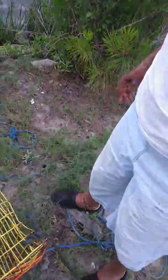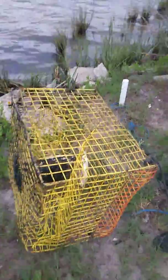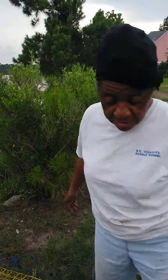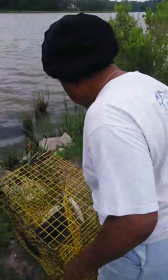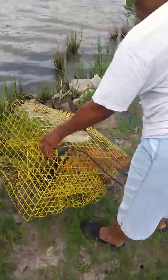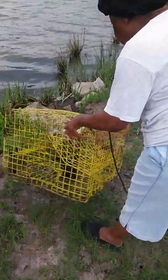We have extra fish heads. You don't need to put nothing in there. We can just throw this one back out because the fish is in there. I probably caught these Wednesday. They've already died. The trap also catches fish, not just crabs. So what will happen here is that we just throw these fish back in there. You see how they eyeball? The crab, he's already eaten these.